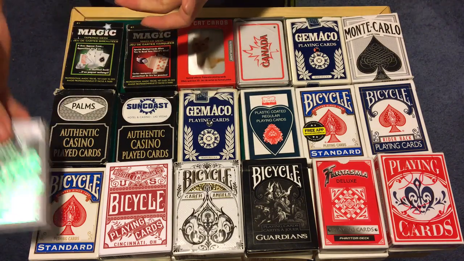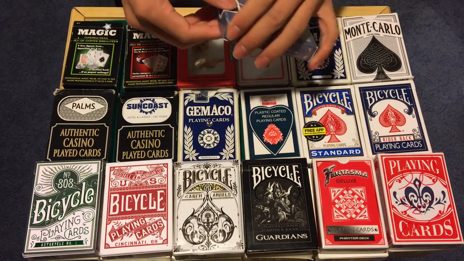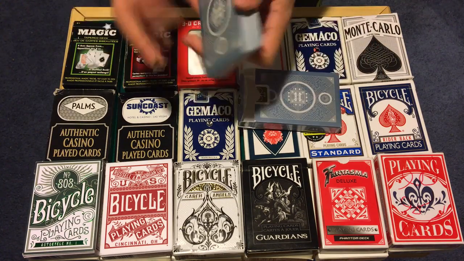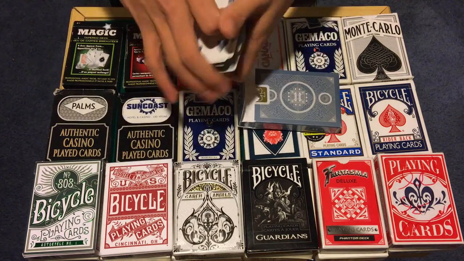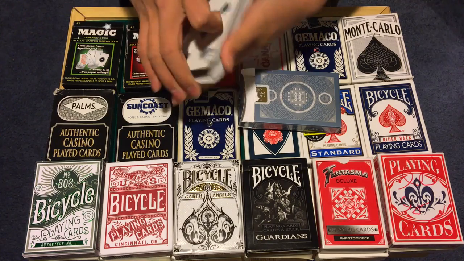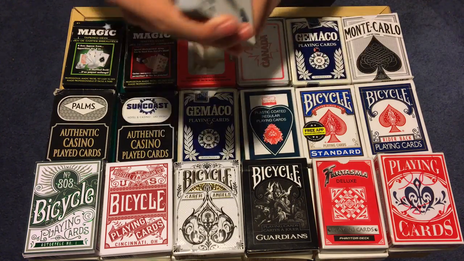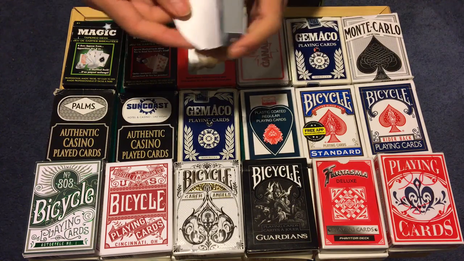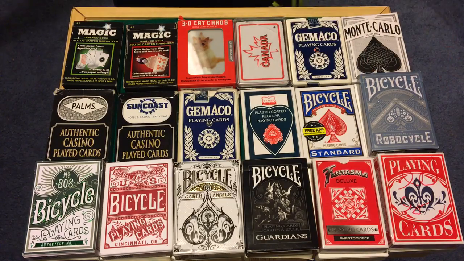Let's keep going here. What else do we got? We have a blue Robocycle. We did do a review on the Robocycle. It's a pretty cool deck. The review should be out soon if it isn't already out. So we will definitely make sure you guys get to see that. But this is the blue Robocycle. We have a black one. It's not open yet. We're going to show you that later.